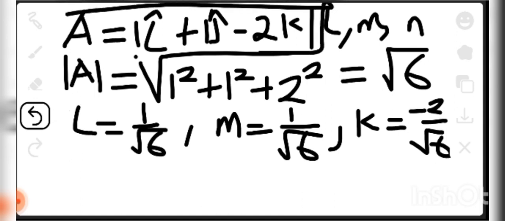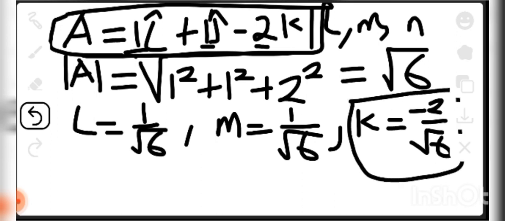And let me just show you so that you understand the meaning of the direction cosine. It's just like the angle made by this vector A with the x, y, and z axes: the angle made with the x-axis, the angle made with the y-axis, the angle made with the z-axis. So if I ask you, what is the angle made with this vector and the z-axis? You just use this to get it. How will you use this to get it? Just put cos theta here and find theta. That is all. Just replace this N with cos theta, then find theta. You get the angle made with this vector and the z-axis.